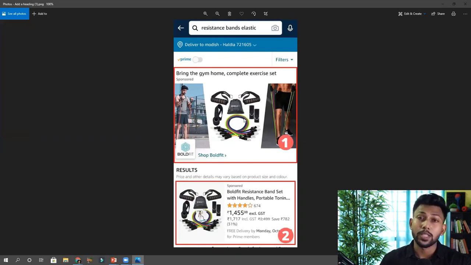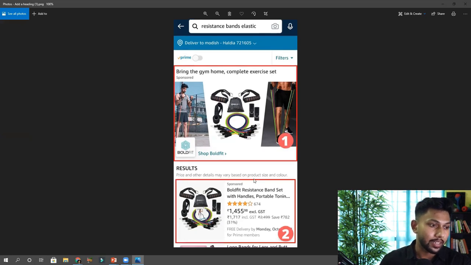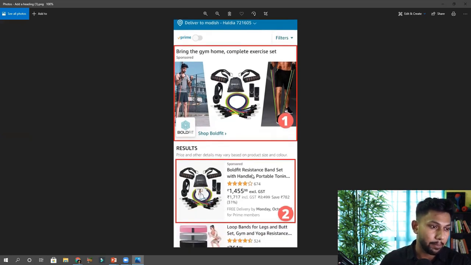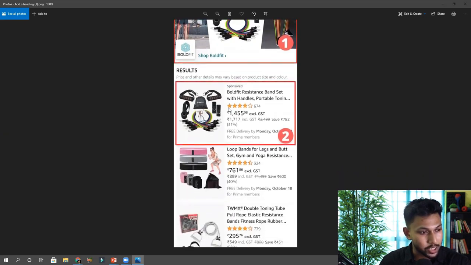Which keywords are you going to target here? You are going to target all the converted keywords for which you have got 3+ sales, plus all the keywords which have good search volume and where you are ranked organically on the first page. The next thing you are going to look at is the same brand. The same brand is running their sponsored product ads. First they are running headline search ads, then they are taking the top position in the sponsored product ads.